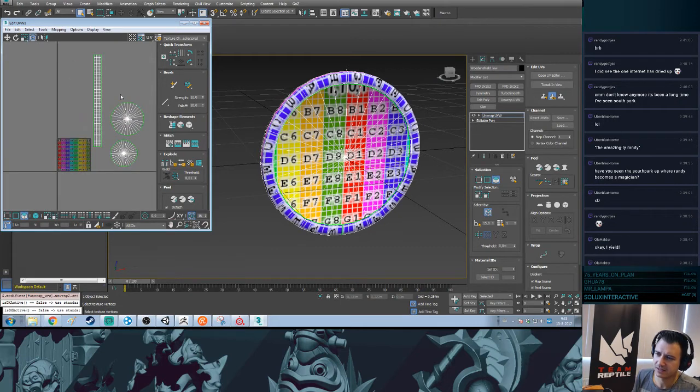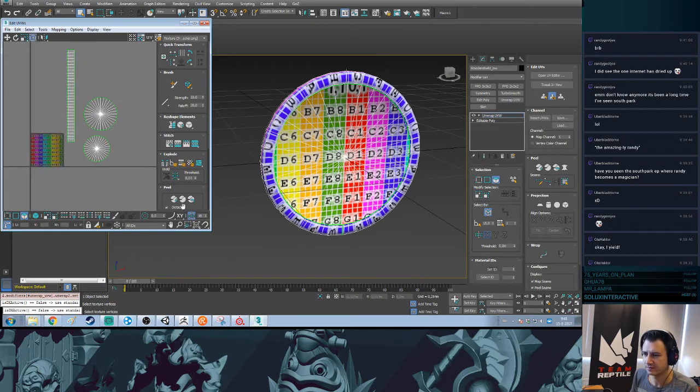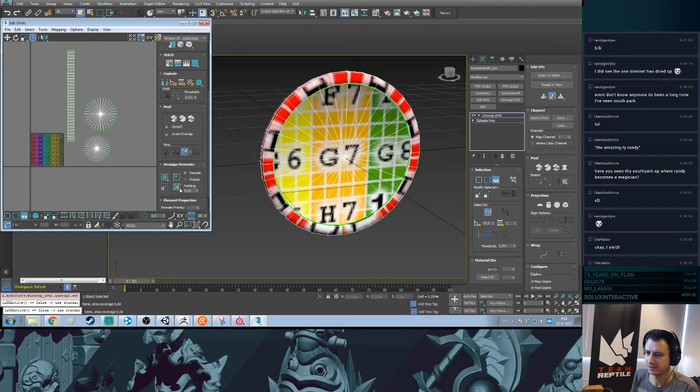I think this way of doing it can make a better looking texture resolution. So let's go for this. It has been decided.